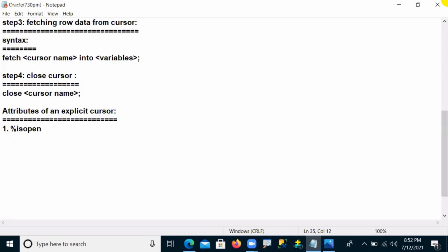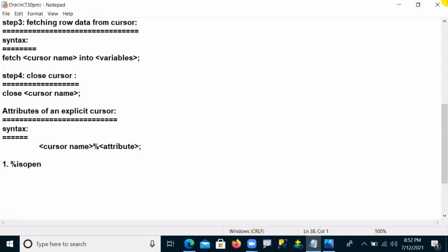It's a predefined percent attribute. I will show you how to use these attributes. The syntax is cursor name, percent, your attribute name. This is your syntax.